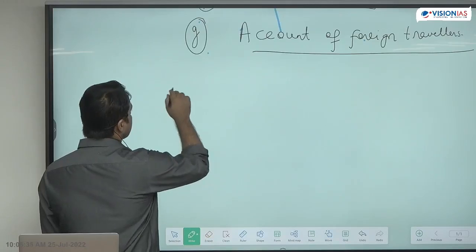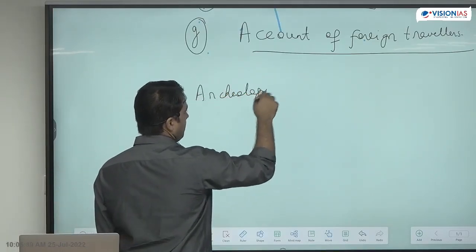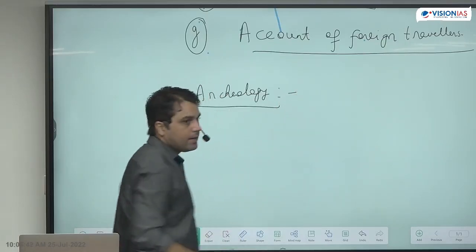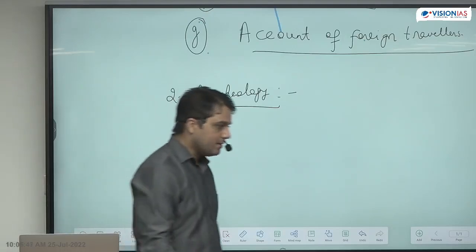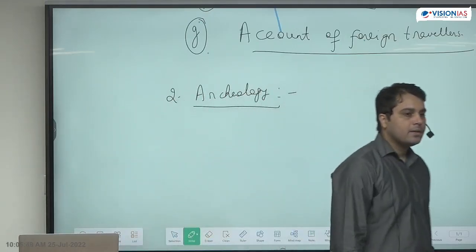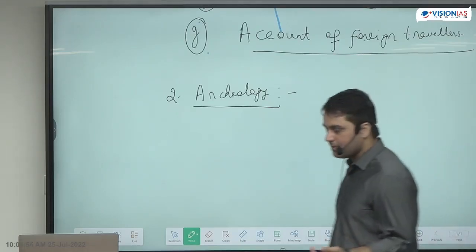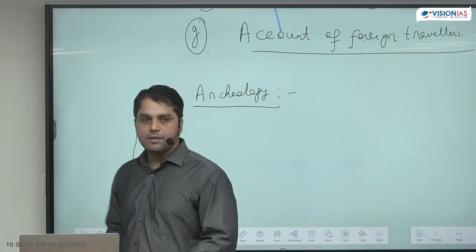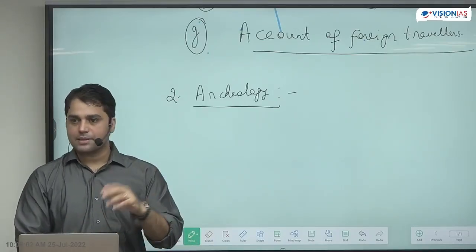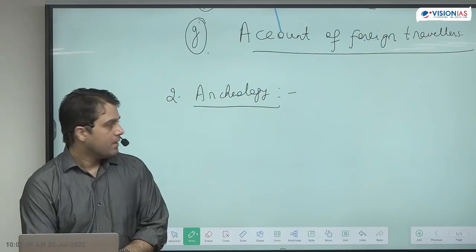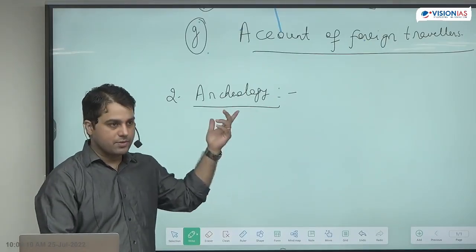The second major source is archaeology. Now archaeology is very, very useful to understand the material culture of any society, but it of course cannot tell you about the political development. It also cannot answer a lot of questions which we often ask in history. For example, why something declined or why something emerged. You will not get answers to all these questions. Where written work does not exist, there archaeology is the most important source, of course, without any doubt.